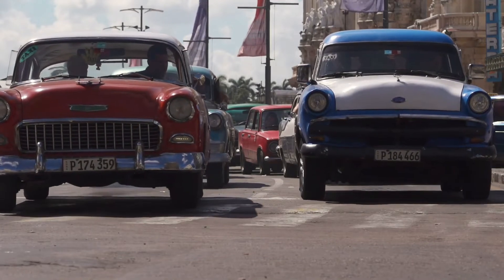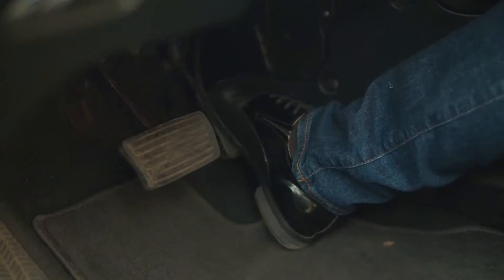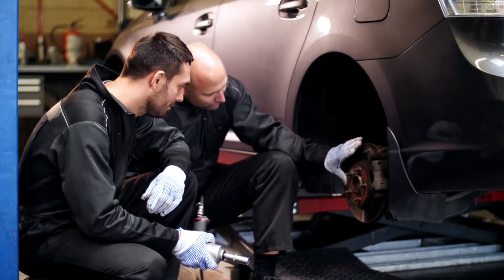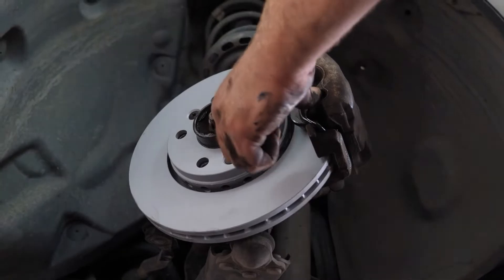In the olden days when everyone drove an internal combustion engine — a standard vehicle powered by burning gasoline or other fuel — all of the kinetic energy that came with braking disappeared into the environment. But now that we've grown more curious, some impressively smart people have developed a better way to hit the brakes. That better way is called regenerative braking.